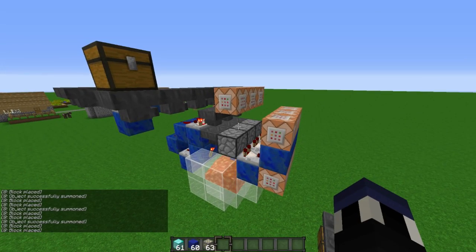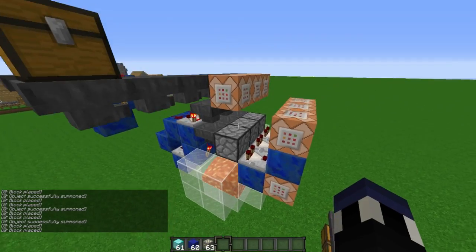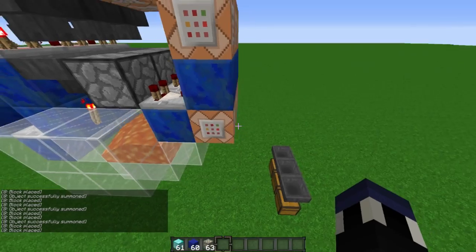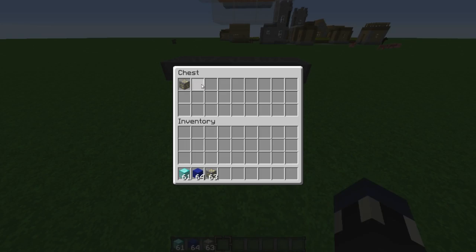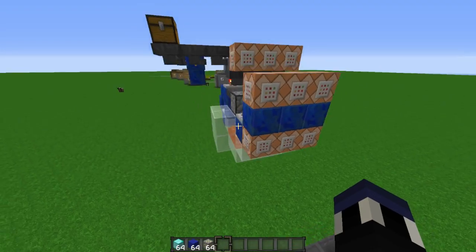You can see that redstone blocks are being placed in front of me and then removed, so that's allowing the dispensers here to power, and then it's powering this right here, and it's also powering these sets of command blocks right here. You can see a bunch of stuff happened in chat there, and if I go back into the chest, you can see that there's 4 blue wool in there, there's 1 gold in there, and there's 3 diamonds in there, and it works perfectly.